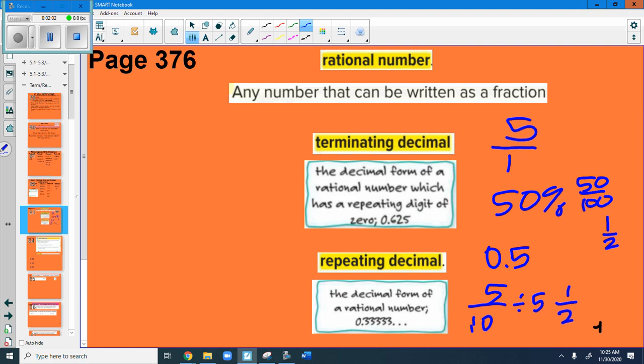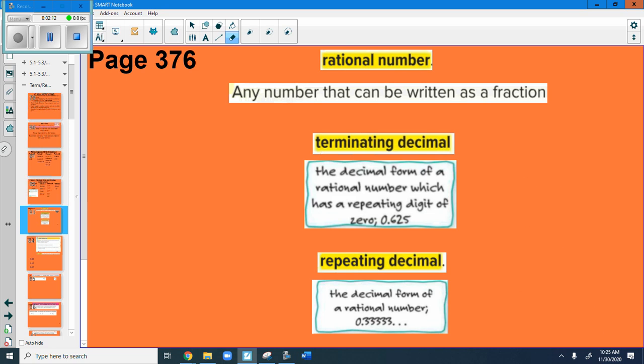Okay? If your eyes aren't up here, you're not learning. Thank you for your eye contact and watching. Those are all examples of rational numbers. Back to our to-do list for the week. We're going to be comparing and ordering those rational numbers on Wednesday and Thursday, and then on Friday you're going to have your Chapter 5 paper review. Since we're working on the Chapter 5 paper review, what does that tell you about the following week? We will have a test. So we're working up and preparing for that.